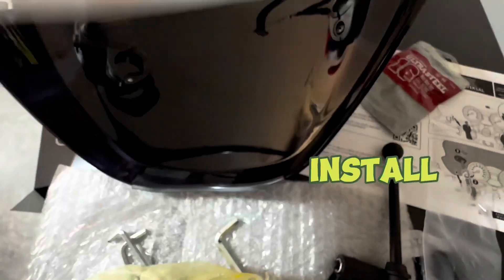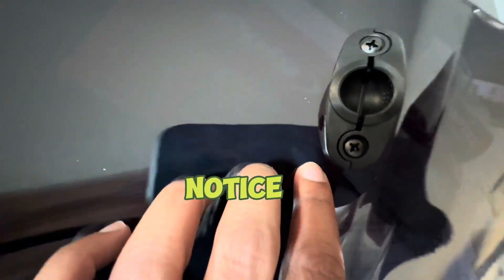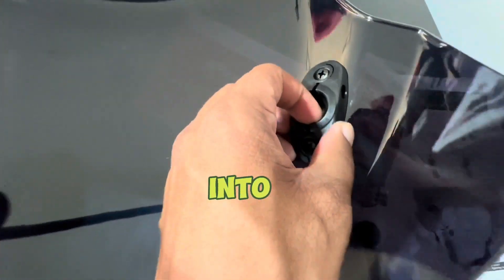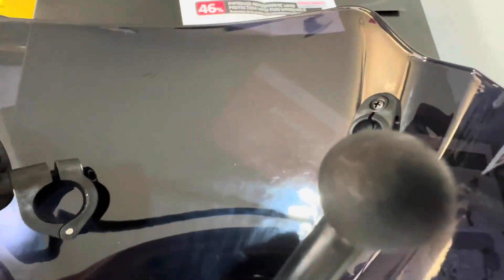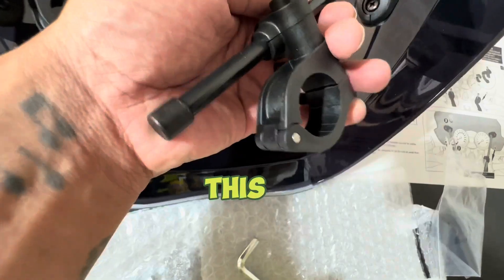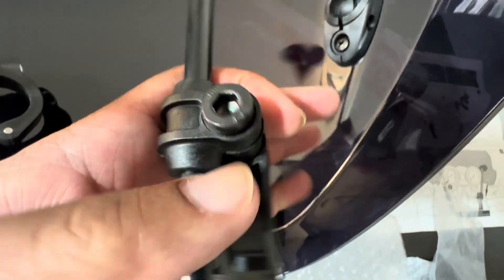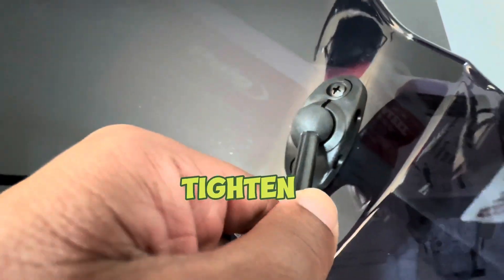We're going to install this on my bike. First thing you'll notice when you take it out of the box is that it has these little holes drilled into the plastic piece attached to the windshield itself — those holes are where your arms will go. There's a little ball that goes right into that socket. The part down here clamps onto your handlebars. Make sure you have the right allen wrench because you will have to loosen the two allen screws on this side so that it expands and you can place the ball in there, then tighten up around the ball.